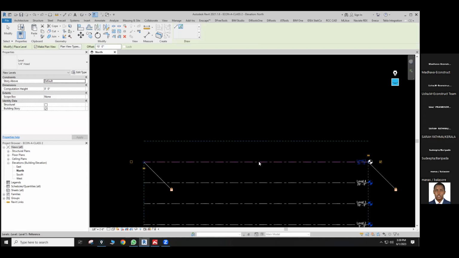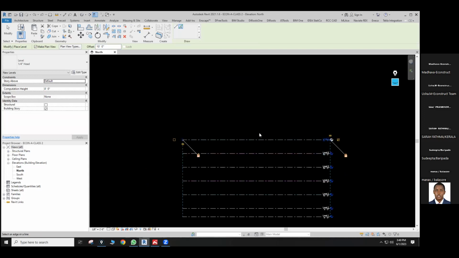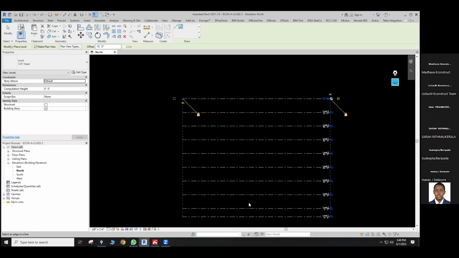Make sure you do not tick the dashed lines option at the bottom, otherwise a duplicate is generated. It's a wrong concept, a blunder mistake. So you have to keep your levels like this, and then you can click 3, 4, 5, 6, 7. Let me check. So ground level, this one, I mean this is the car parking ground. So 2, 3, 4, 5, 6, 7. Perfect.